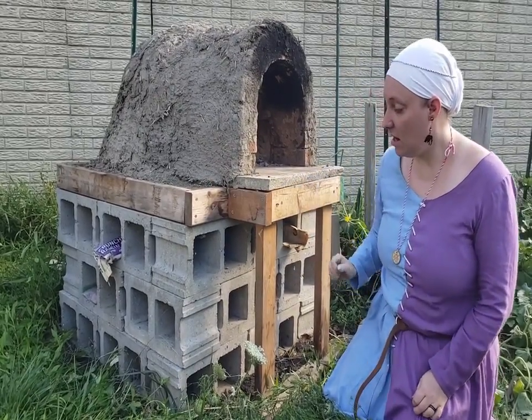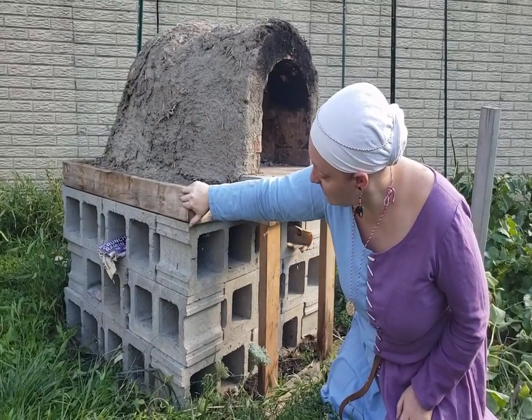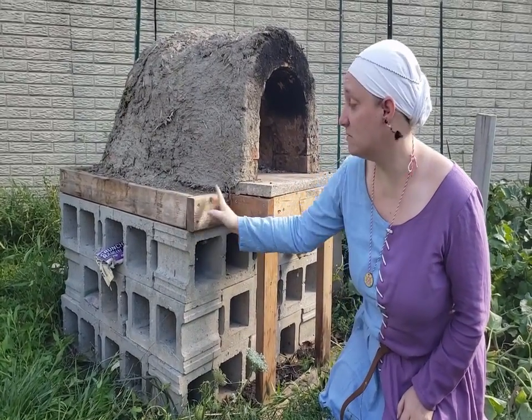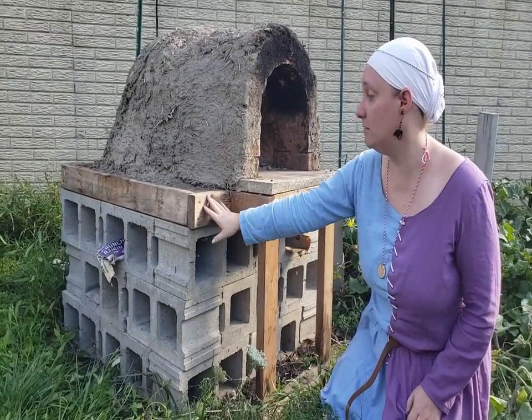As you can see here, ours is made out of 3 layers of cinder block, a box made out of just plain 2x4s. I don't think that they're weatherproof or pressure treated or anything. They're just plain pieces of wood.